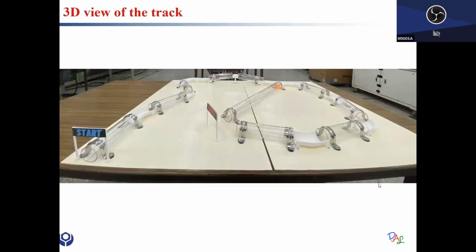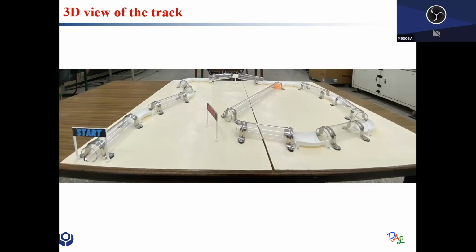Our lab has made a competition track for you. Here is the starting position.